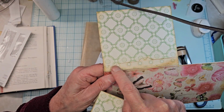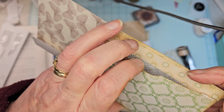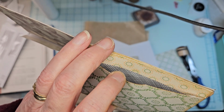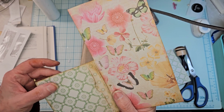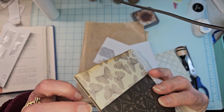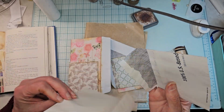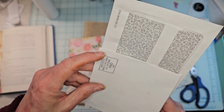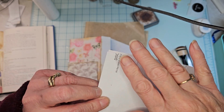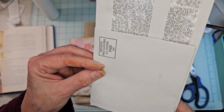This little part that you see here is just a little scrap piece that I stuck down. See? See on the inside there? It's just a little scrap piece that I stuck in there so I don't see the inside of the envelope. That's all it is. And I'll just show you that another time. And then what I do is, before I cover the back part, I stick that flap under there like that, like I covered the front, and then I put my flap back there, and then I cover the back, and that hides that flap, and then I have my flap there.